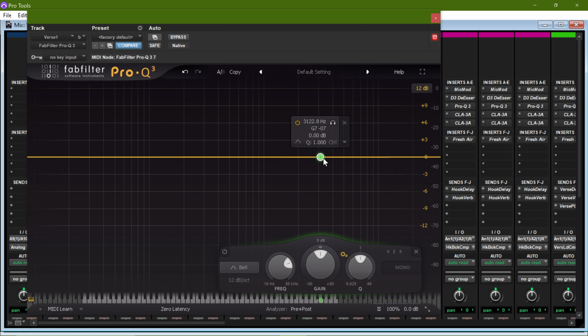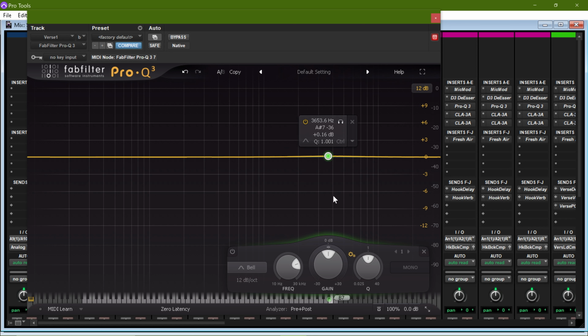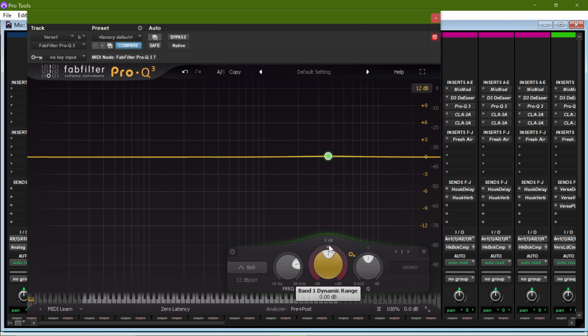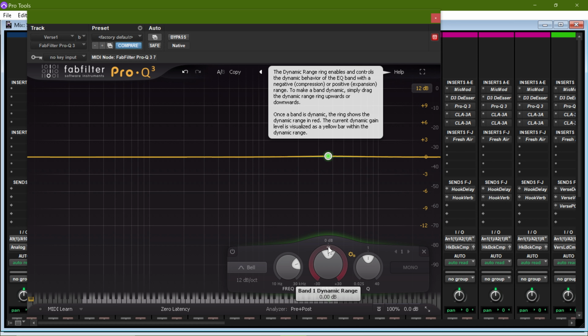We'll place a set point now. We'll explain it as far as how I understand it. Okay, so you have your traditional EQ here. How do you change it to a dynamic EQ inside of FabFilter? You go down here where this ring around the gain or reduction knob is, and it will illuminate red.